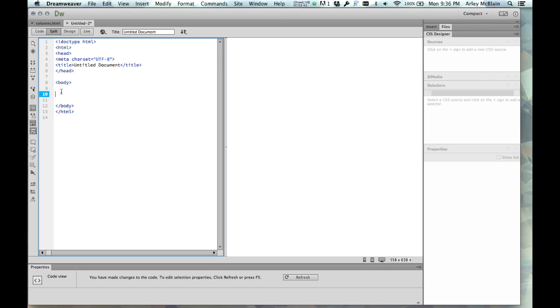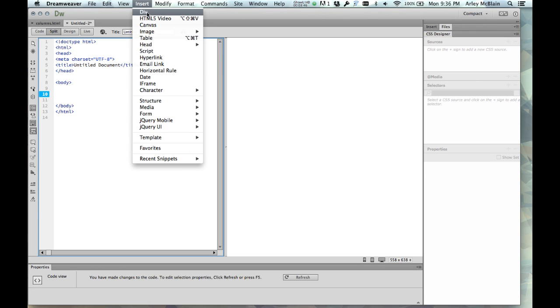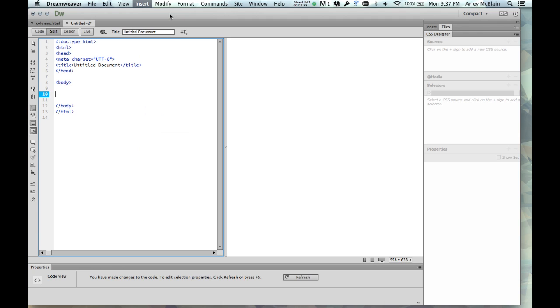So I just clicked here into the code view. I'm going to go Insert. And there's actually a lot of stuff here, like there's horizontal rule. We looked at those lines that went across the design. You can insert an image through here. We'll be doing that. But we want a div. So I'll just insert that.